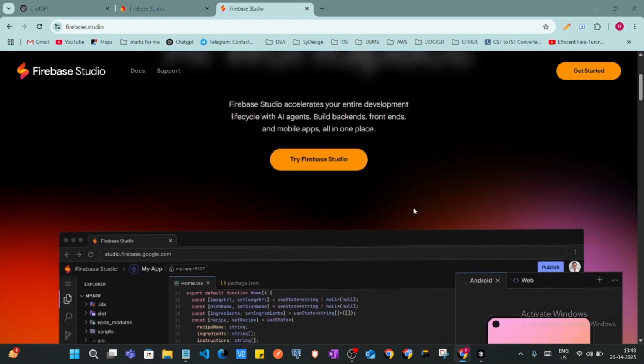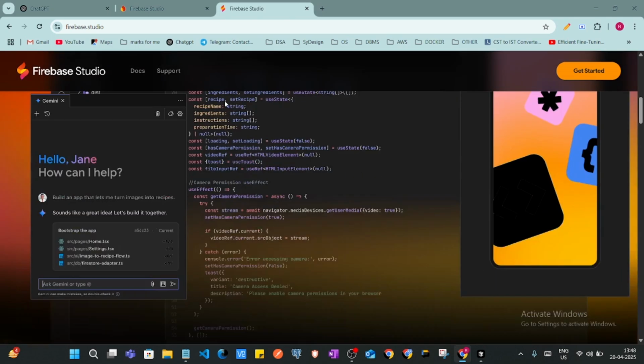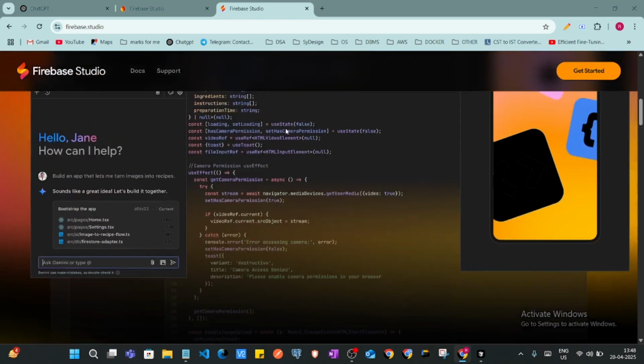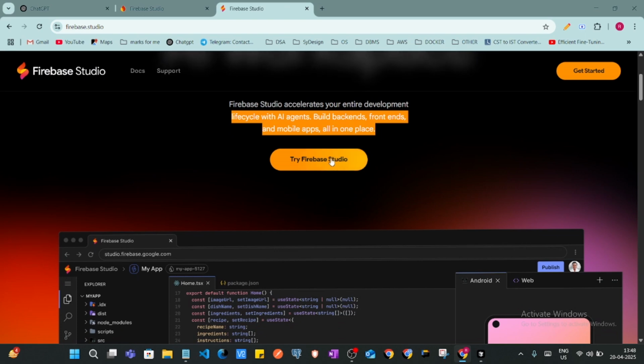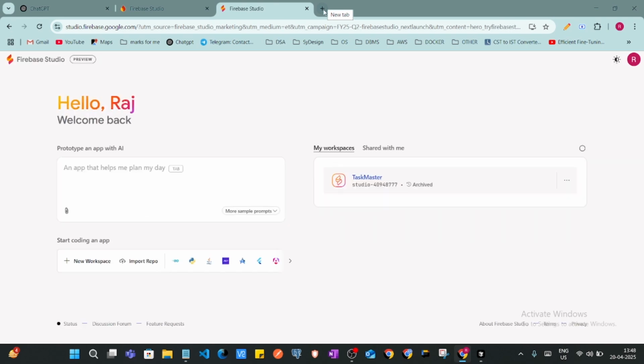Okay, so here we will try some prompts, and we will generate some applications using the studio. So here I'll just click on this try Firebase, and before going to this, I would recommend you to generate a Gemini API key.